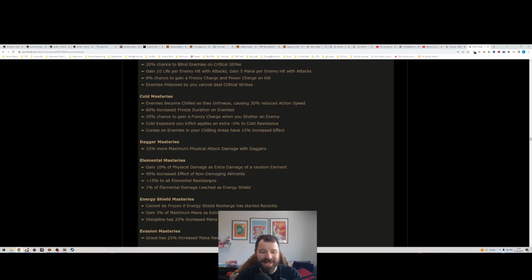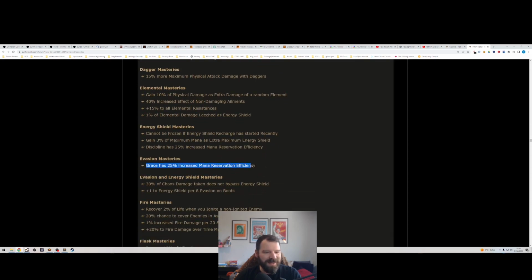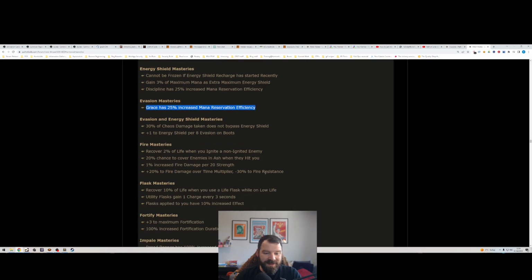You may notice in elemental masteries, 15% plus 15% all elemental resistances. That's just super useful. Grace has 25% increased mana reservation efficiency. They removed all of the aura specific mana reservation efficiencies, which is a bit difficult for a lot of builds. They did add in the 12% mana reservation efficiency of skills that they took out because apparently too many people were taking it, so now everybody's going to take it again. They took out the fire mastery as well, 20% fire dot multi and minus 30 fire res.